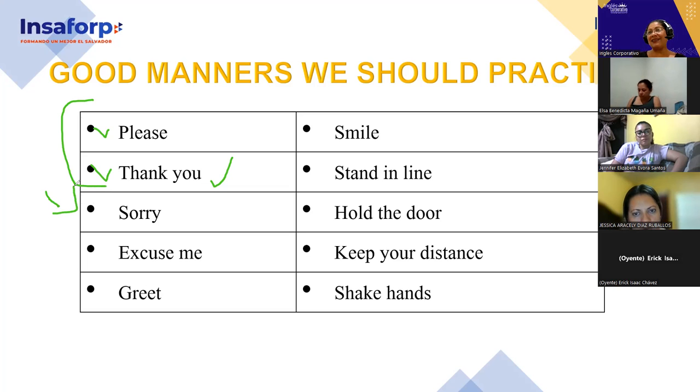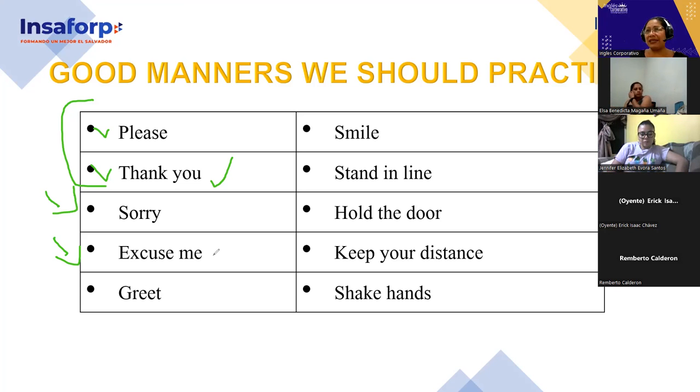hey, I made a mistake, right? So, hey, sorry, or excuse me, because I did something that was not okay. For example, maybe you got a request that someone wanted you to get some photocopies, right? And you just forgot about it. And then you didn't have the final result. You didn't have the 100 copies that someone needed. And then you say, hey, excuse me, I was really busy, but I'm gonna do it soon. And then you start working on it. But you express that to the one that has already asked you about this.